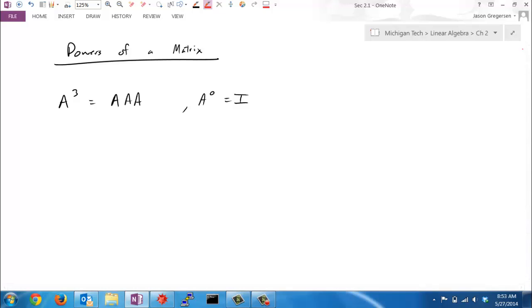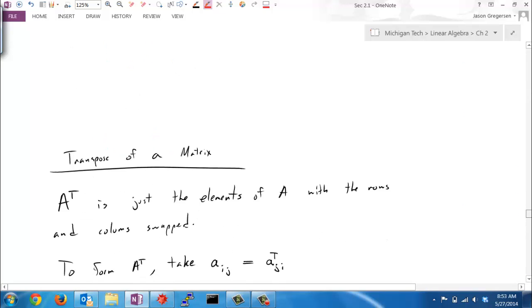Now the one question about that is that if you're going to look at A cubed, that really only makes sense if A is a specific kind of matrix. Right? If A is an M by N, and I'm multiplying it by itself, what's true about the size of A? M has to be equal to N. This has to be a square matrix for this to work. Okay, so this only applies to square matrices when we're talking about powers. All right, so we're really just stating a definition there.